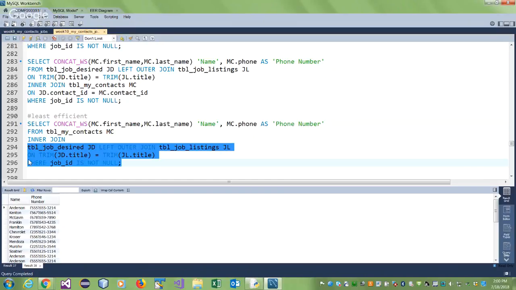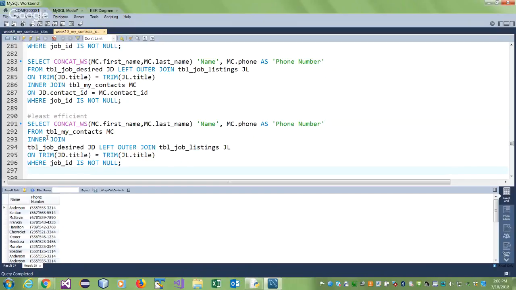So where should I do it? Give me a minute now. There is an inner join. There is an ON. I need another ON or another WHERE, whatever. Both will do. We can do it here, in the WHERE itself. You can do it wherever, but we'll do it right here. I'll put it in a different line. And that's why I didn't have the right answer. WHERE MC.contact ID is equal to, who was the other guy? JD, job desired.